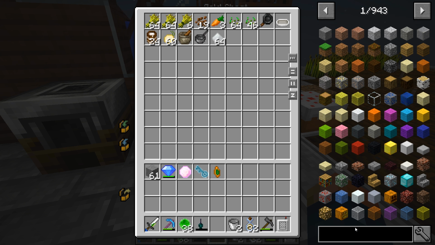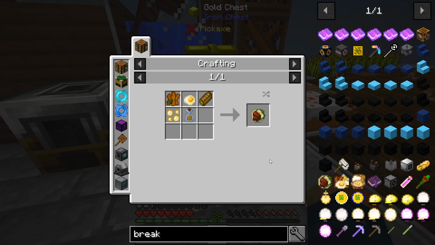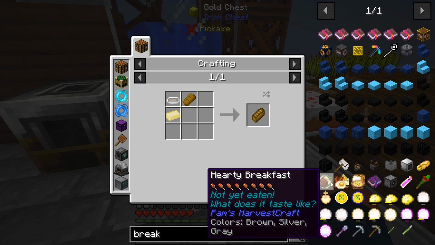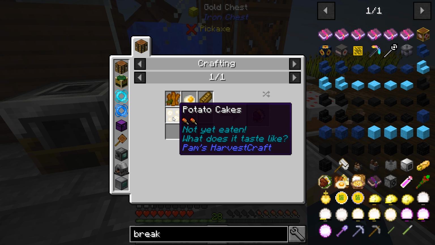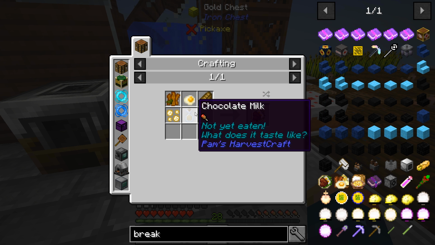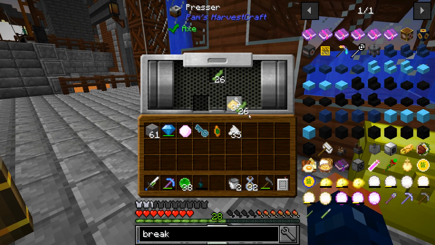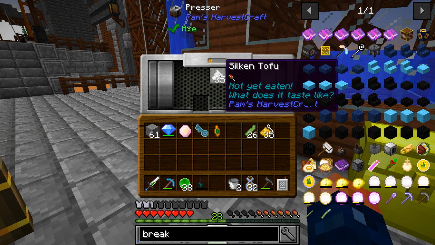Let's go and search the breakfast again. And then the toast. We're waiting on butter. It requires so much milk. That's why I started the tofu. So the toast requires butter, and the potatoes require butter as well. So that means either 64 milk or you split your milk between tofu and tofu. So we have 34. Let me go ahead and split that up. Take all that out, and put the tofu in there.